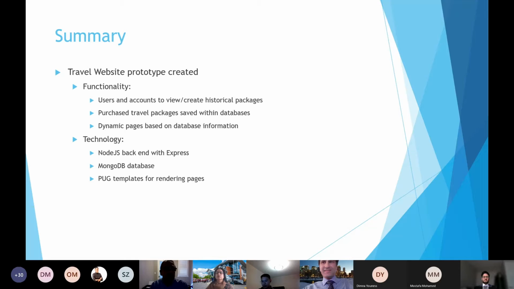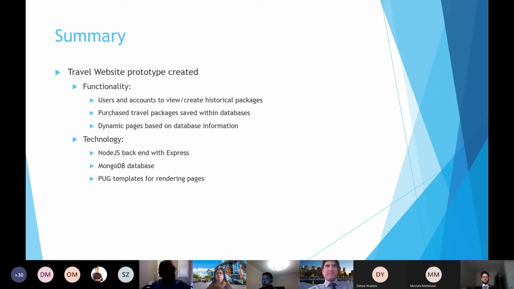All purchased travel packages are saved within the database, so we are going to have updated information of customers and sales. Every page of this website is dynamic and based on database information.